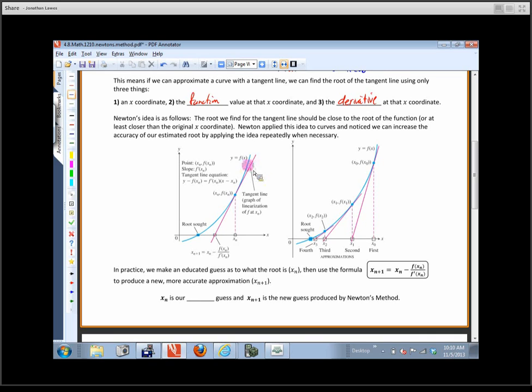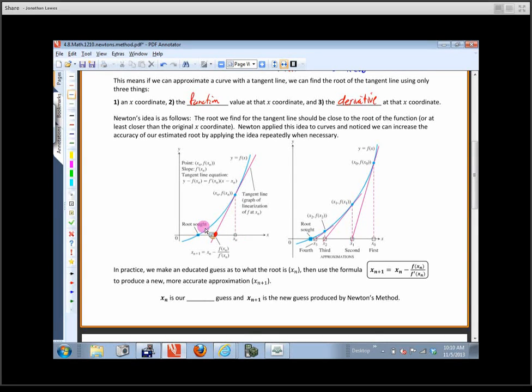Once we've turned that curve into a tangent line, it's pretty easy to find the x-intercept or the root of a tangent line, of a linear equation. So if I take this guess, come up here and make a line, I follow that straight back, and I end up with that right there. Now you'll notice that this new root is a little bit closer than this one right here. So if we initially guessed this one and follow the tangent line straight back, it's going to get closer to the actual root than our original guess was.